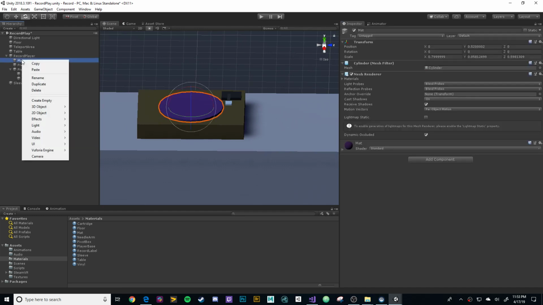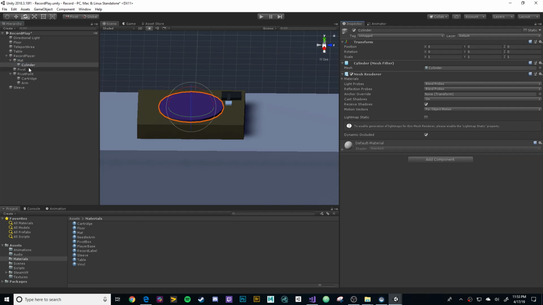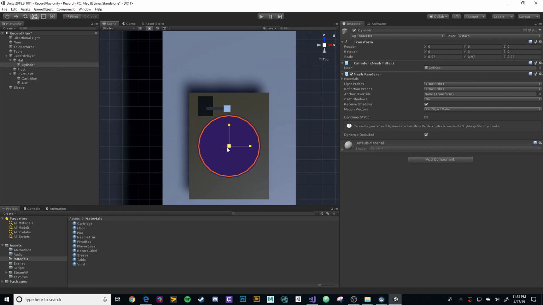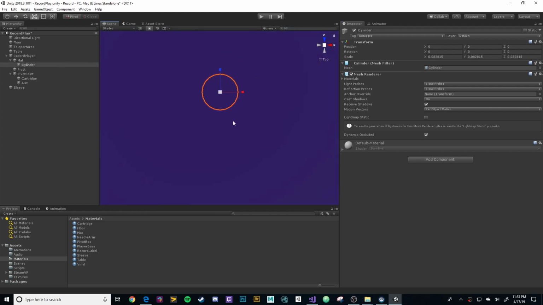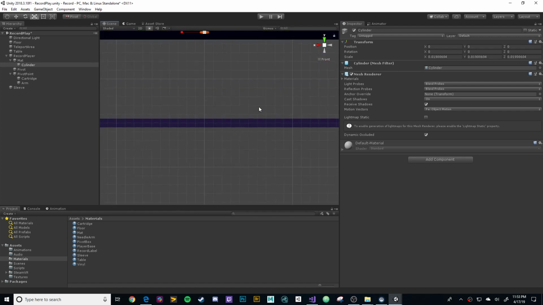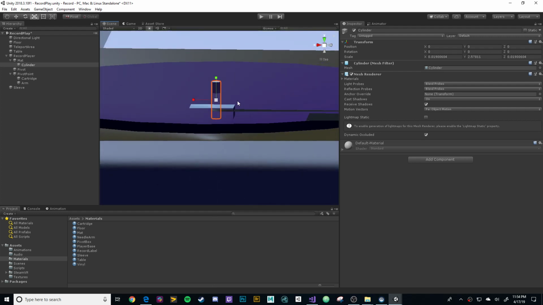Final thing for our record player, we're going to come in here, going to go to our mat, and we're going to go to 3D object. We're going to go to cylinder, and going to take this capsule collider off. Going to then scale our cylinder that I'm adding here, and this is our spindle.